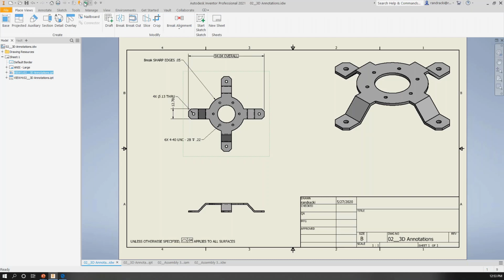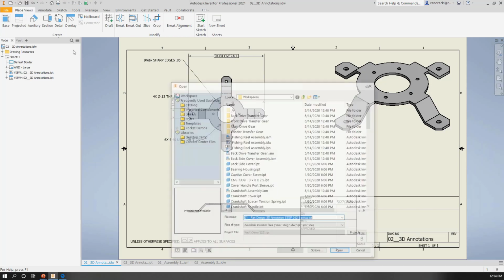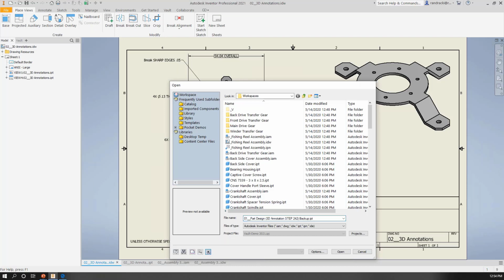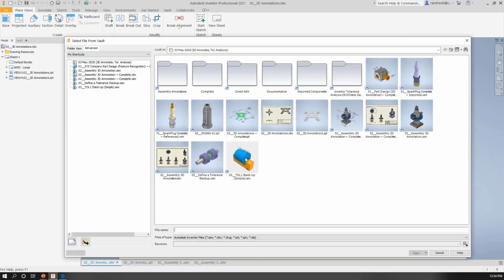and let's just open up from my vault. I'll open them both up.